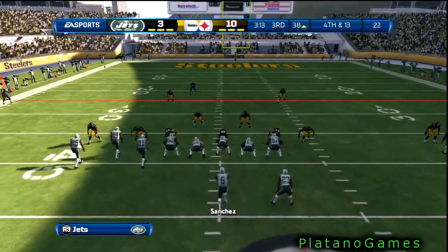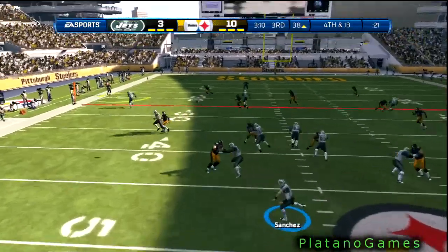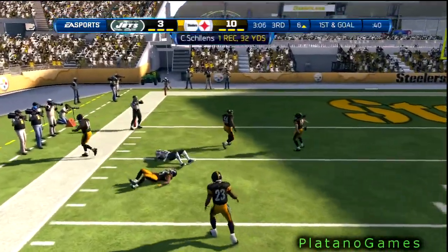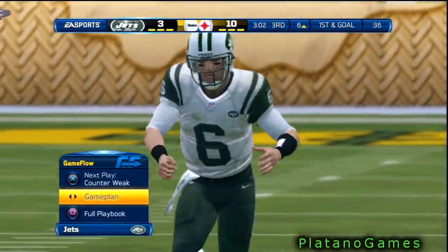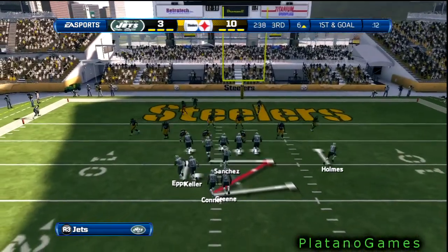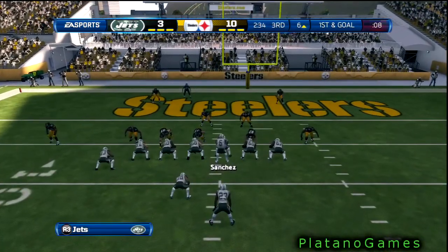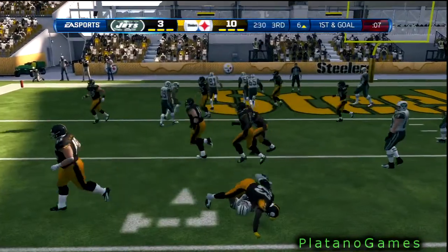The offense heads to the line for the 7th play of the drive. Quarterback taking the snap from the shotgun. Makes the catch in open space. Another first down by the offense. The defense is definitely getting fatigued. And when you get fatigued, you cannot think. So look out. This will be the 8th play of this drive. Shonn Greene will look for running room on the left.